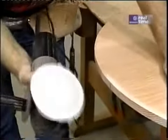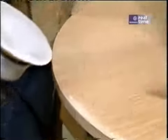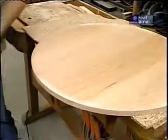I'm using my random orbit sander to smooth up the edges of the tabletop, smooth those marks left by the bandsaw. I'm also going to use the same sander to do the top itself, because the joints are pretty even now, and this should finish it up quite well.